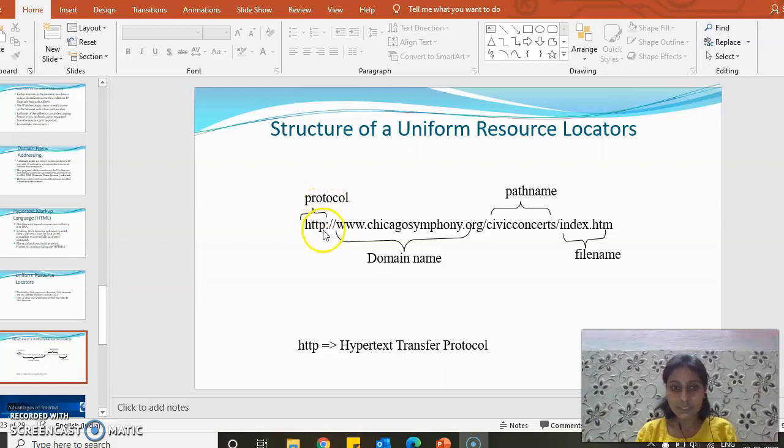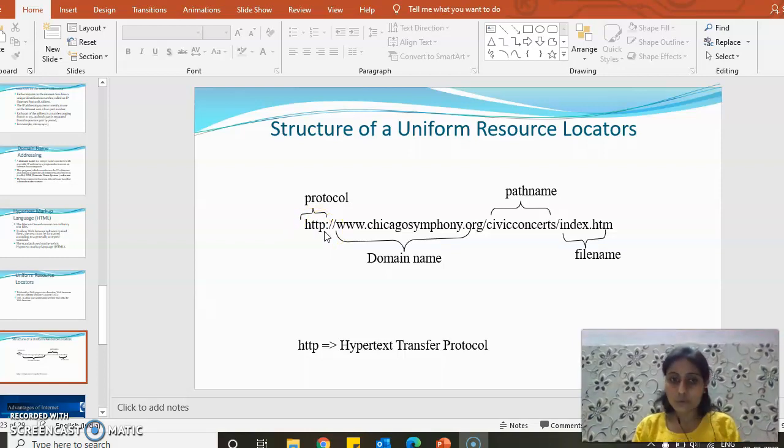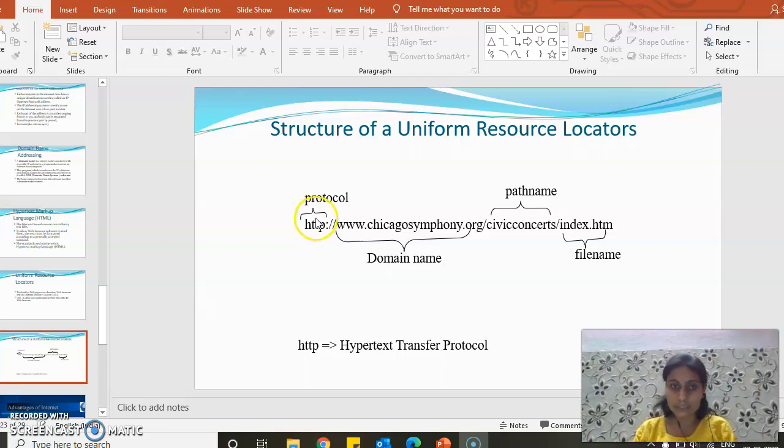HTTP is Hypertext Transfer Protocol, because nowadays on the WWW there is a collection of multiple web pages, and web pages contain hyperlinks. For transferring web pages that contain hyperlinks or hypertext, which protocol is used? HTTP. So the very first part of the URL address is the protocol. Whatever protocol is used in that address is mentioned at the very first.